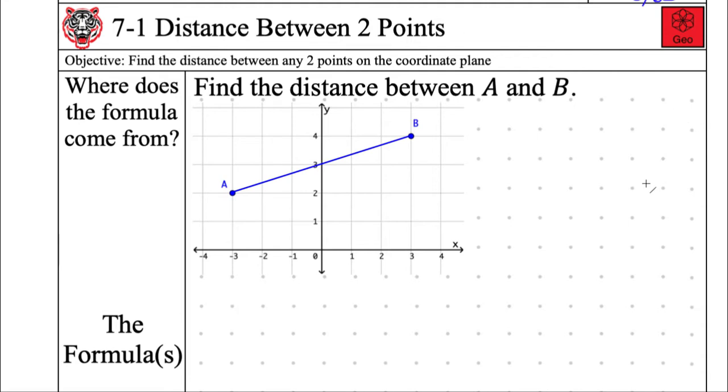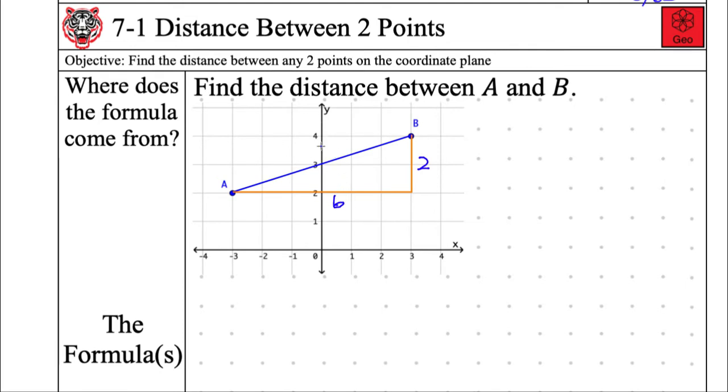So if that's my diagonal, I should be able to find 1 or 2 different right triangles. The first triangle that I see goes from this coordinate 3, 2 to A, and then I can do a point. I'm going to have to draw it off to the side and then move it over. There's the one right triangle I can see. I can also see another right triangle that goes up there, but I'm going to do the one on the bottom for now. This length to the right is 2, because it's a total distance of 2 squares, and then I can count 1, 2, 3, 4, 5, 6 squares for this bottom side.